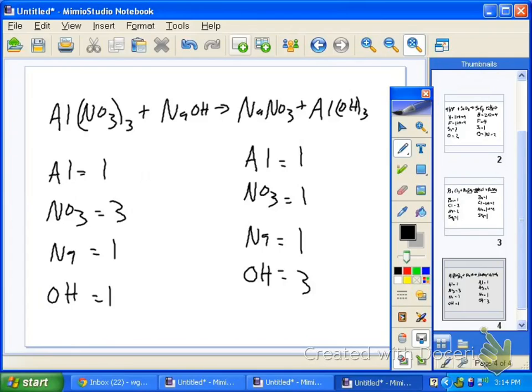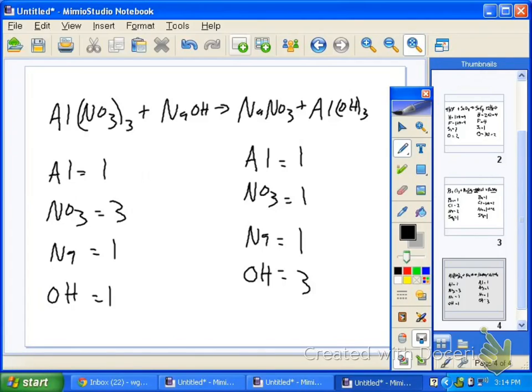If you would have done this without using the polyatomic ions, look at how many places oxygen is at. Oxygen's here. There's 9. And 1 is 10. There's 3. And 3 is 6. Okay, I got 6 and 10. And it's just a nightmare. I don't think I could balance it. I don't even think I could balance it if I did not separate them into their individual ones.